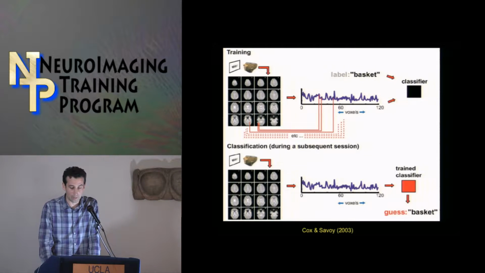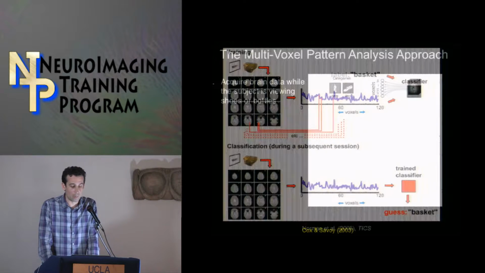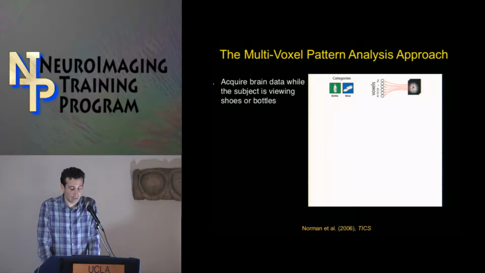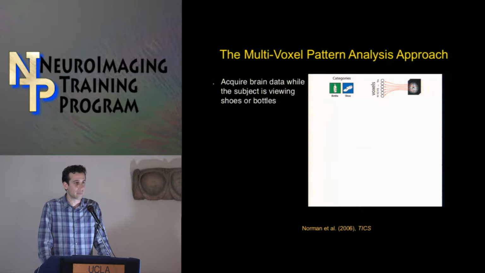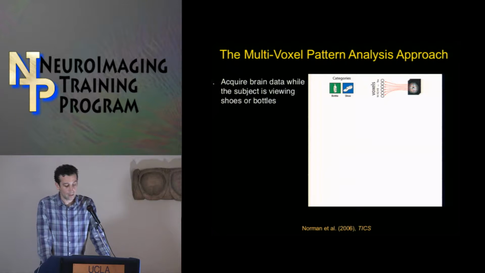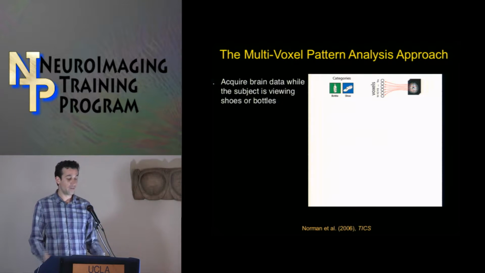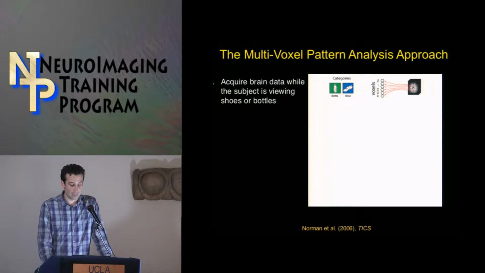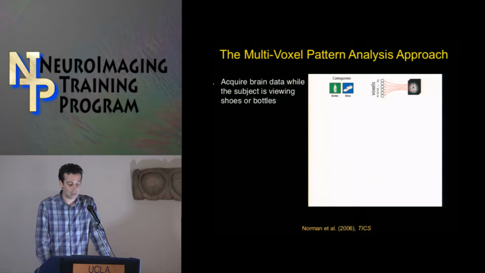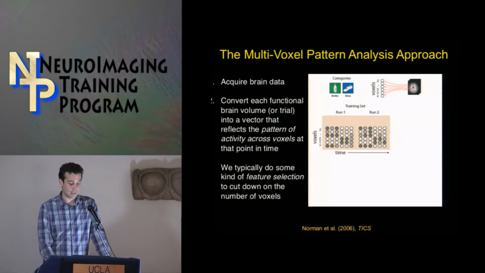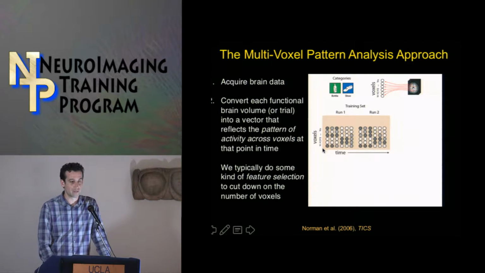And many of you are familiar with this, but for those who are less familiar, I just want one more intuitive cartoon to convey the approach, and then I'll get more into the practical details that you need to think about if you go back to your lab and do this on your data. So you're going to acquire data while the subject is viewing two or more classes of stimuli, or could be performing different tasks or having different thoughts or decisions. But in this case, let's just do bottles and shoes. You get some pattern of activity throughout the brain. In this example, there's just six voxels, but you could do this with all 200,000 voxels, or you could pick a region of interest and use 100 voxels, however you'd like. I will talk more about those choices later.